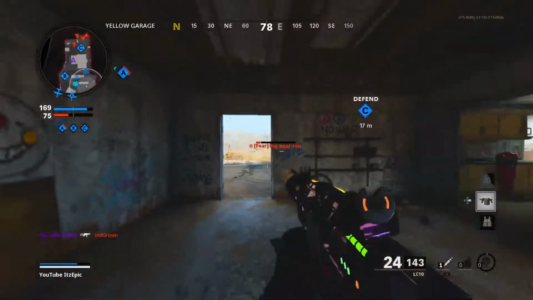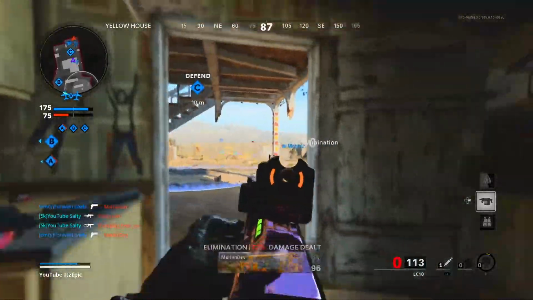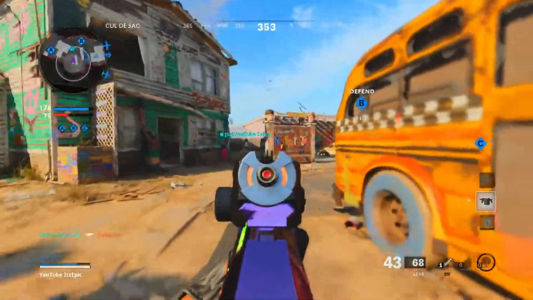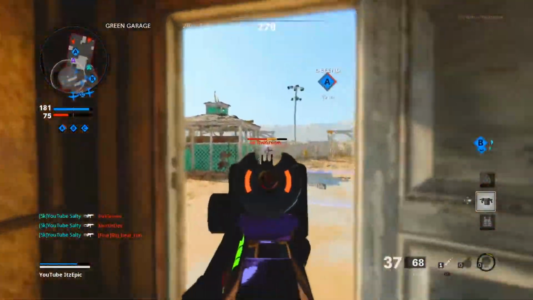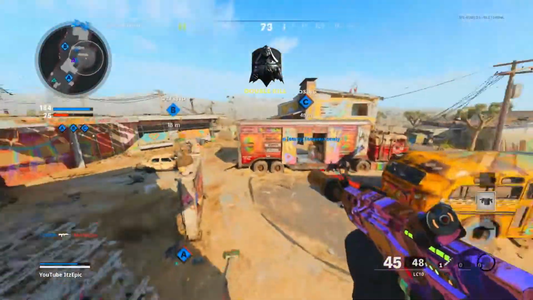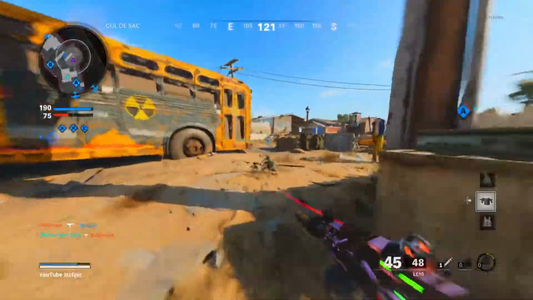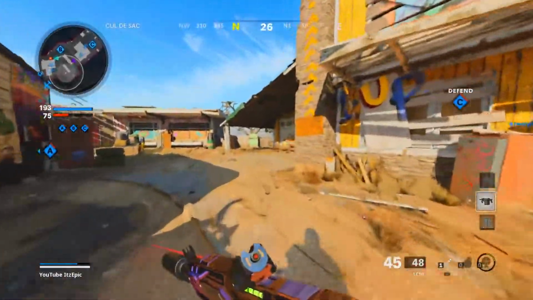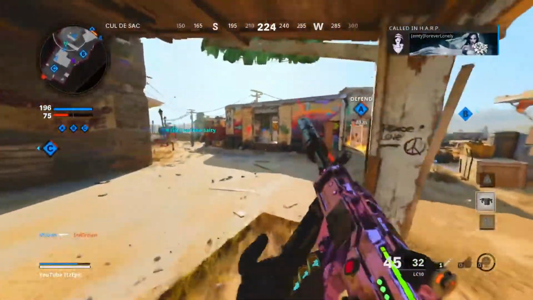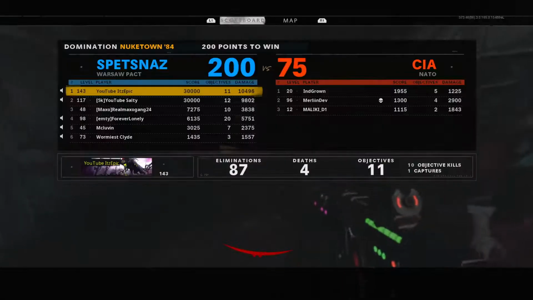Fifteen, sixteen, seventeen, eighteen, nineteen. 20. There's going to be a reckoning. Find a 20 right now. Twenty-one, twenty-two, 23, 24. No, I choked a double nuke.